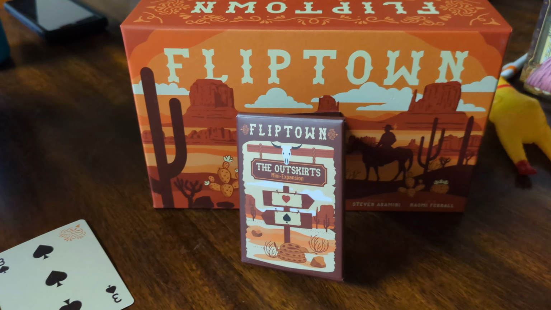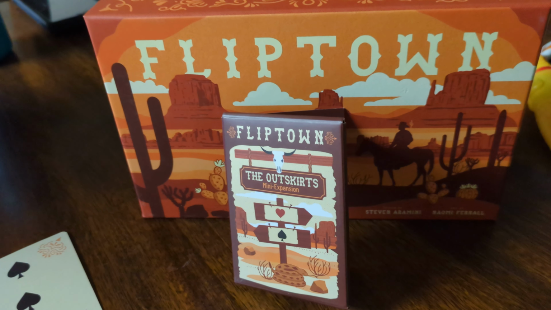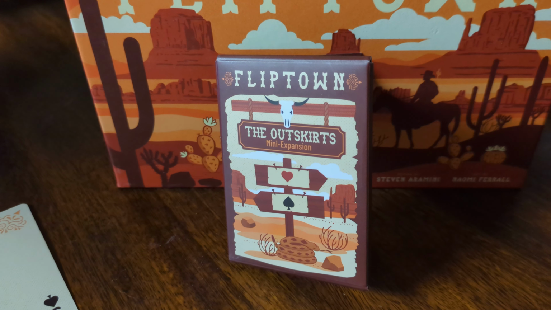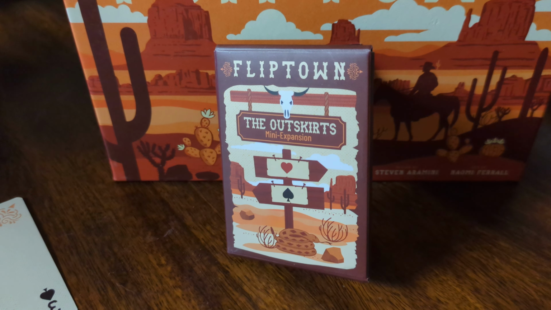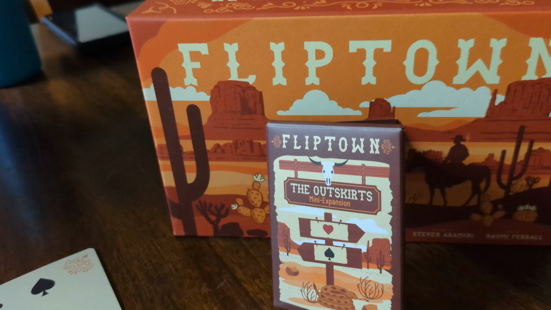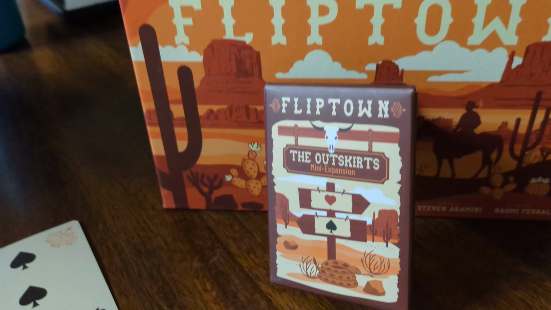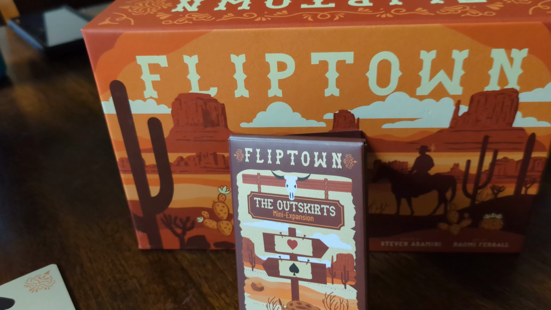Konnichiwa, this is the Shogunstein, and this is a look at Fliptown Solo with the Outskirts Mini Expansion worked into the solo mode. Fliptown is a flip and write game from Right Stuff Games, and this is a game we purchased off Amazon.